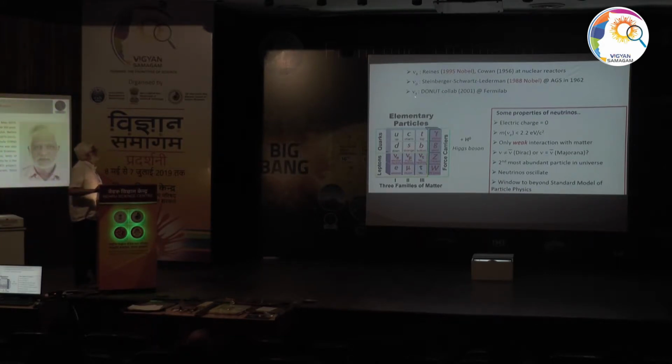Finally, of course, the last family of neutrinos was the nu tau, the neutrino corresponding to the tau lepton, and that was discovered in 2001 at Fermilab. So this is the so-called periodic table for elementary particles. So all the matter and radiation that we know of, that we see in the universe, the so-called visible universe, I should say, because there is also this dark matter and dark energy.